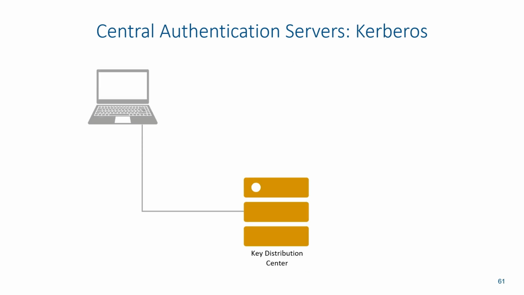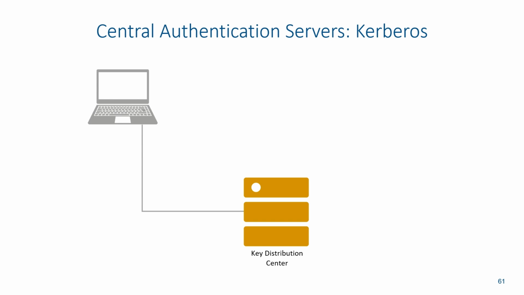The second central authentication server is called Kerberos. This is based off the mythological creature named Kerberos. So the Cerberus is a mythological creature that has 3 heads. Think Harry Potter, the beast that is protecting the trapdoor that Harry Potter is trying to gain access to be able to do the puzzles, to be able to eventually get to the Sorcerer's Stone.